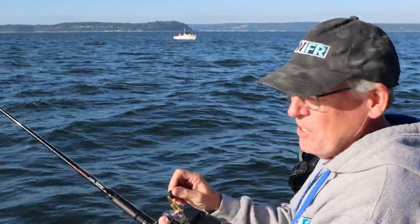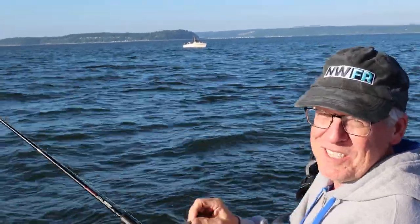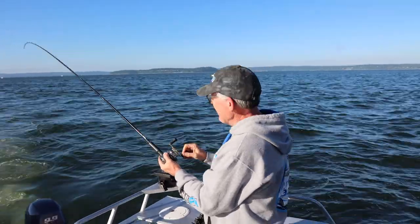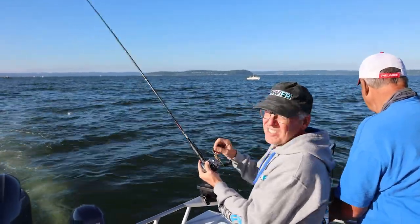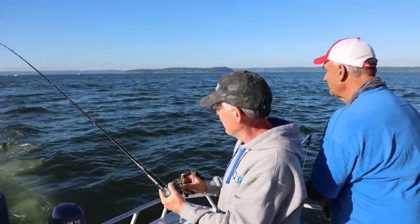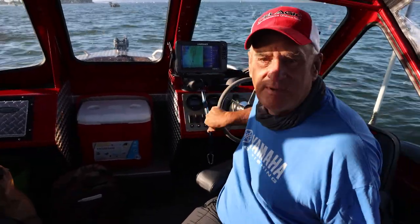Andy, I appreciate you handing off these rods to me. Probably wish I handed off a little bigger one earlier, though, huh? Yeah, the first one of the day was the one to hand off, right? Nah, it's just a gorgeous day out here. Came off as soon as he hit the surface. We've actually done fairly well today, considering. We've got a 17-pounder in the boat. We've hit a few shakers and a couple takedowns that didn't stick.